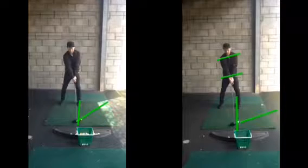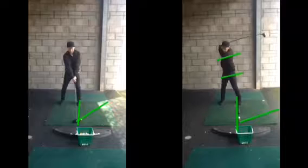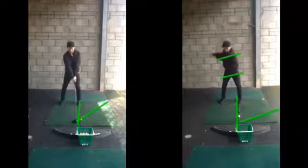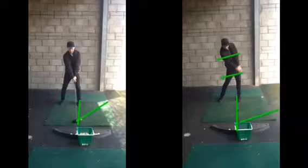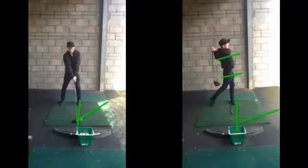So the ball's coming out still slightly lower than originally, but a nice flight to get the ball down the fairway with some distance. With a better setup, we can make our normal focus on a good shoulder turn. We can just unwind the body through into impact, and because of that slight lean behind the golf ball at setup, you'll find it a lot more natural to come from the inside, get the club face square at impact, and hit that first draw you ever hit with the driver, down the middle of the range there, and going a long way.